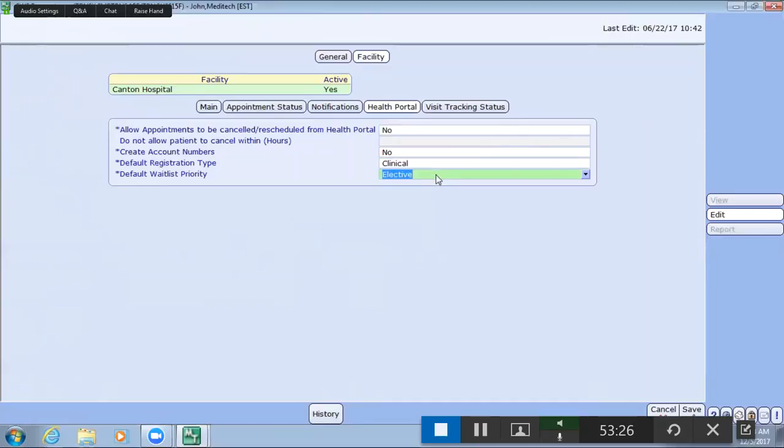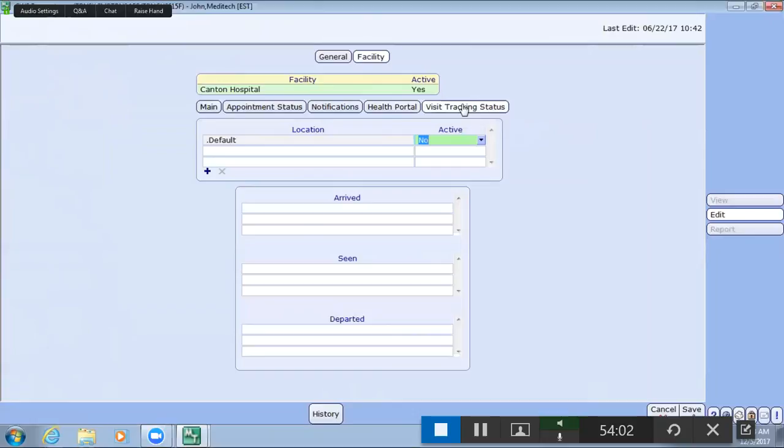Same is going to apply for your waitlist priority. When an appointment is requested through the portal, if you are not utilizing direct appointment booking and you're utilizing appointment management and requesting an appointment without a date and time, that comes over as a pending appointment. And a pending appointment has a waitlist priority, so you can assign a default waitlist priority. Both of these fields can also be dictated on the appointment level. So again, any settings in your appointment type dictionary will override your customer-defined parameters.